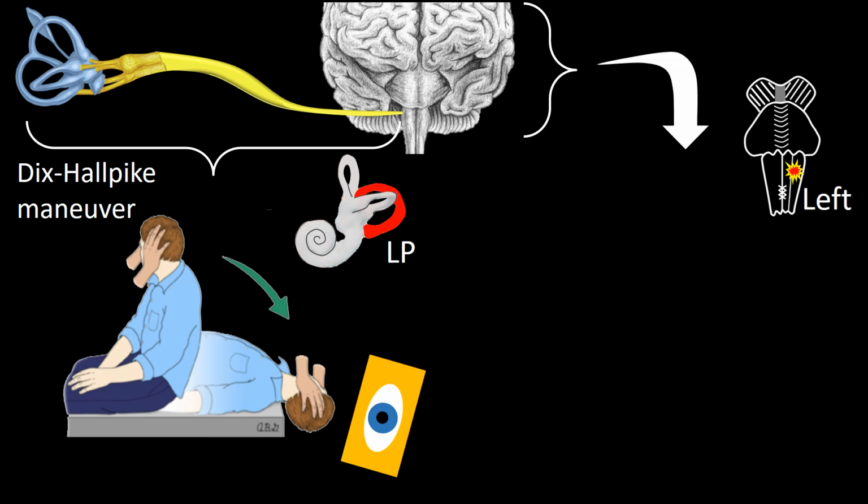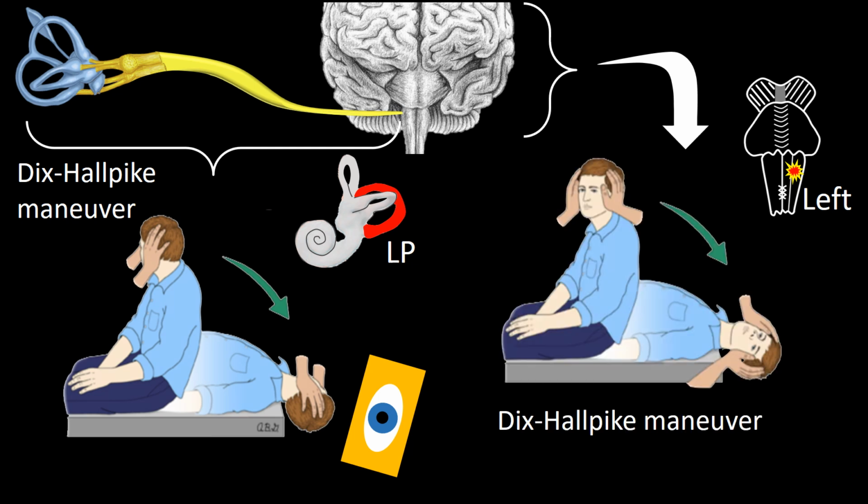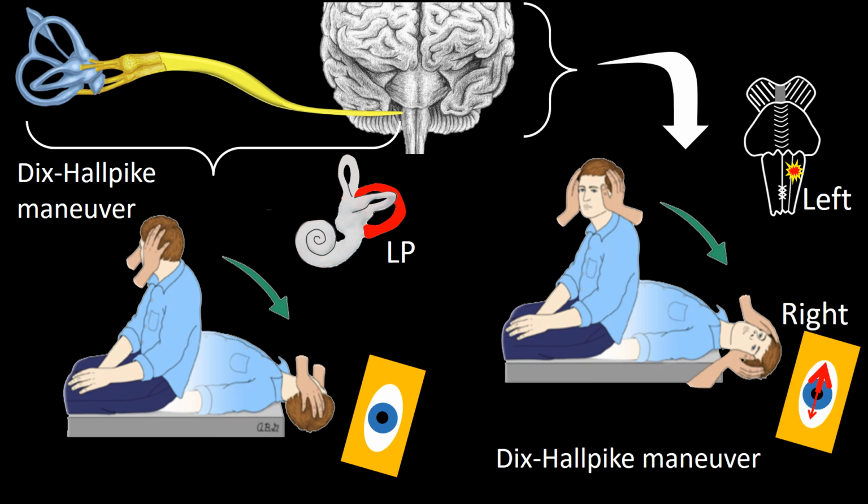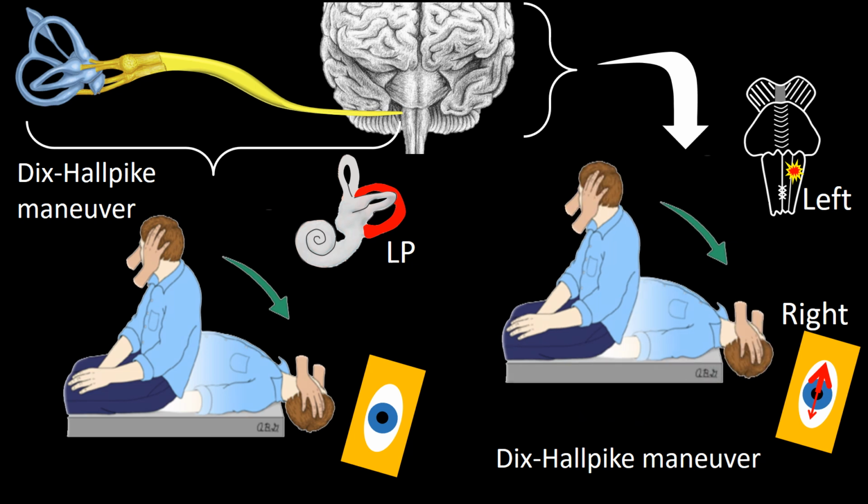Nystagmus of central origin, let's say due to a left medullary lesion, may be triggered by the Dix-Hallpike maneuver with the head to the left and have a fast component towards the upper ear. It may be prominent the first trial, equally prominent the second trial, and even more prominent still in the third trial. And when done with the head to the right, the nystagmus may still be present, and in the second trial, changing direction without changing intensity.